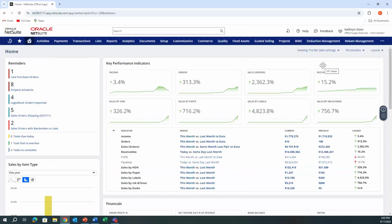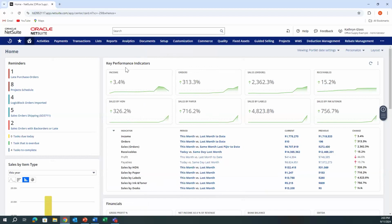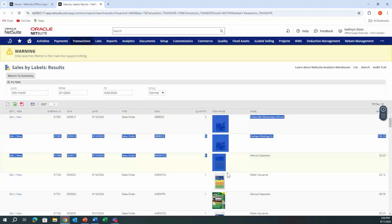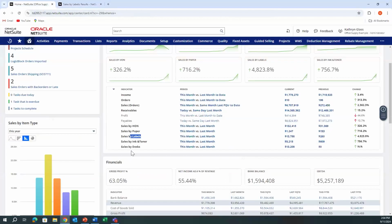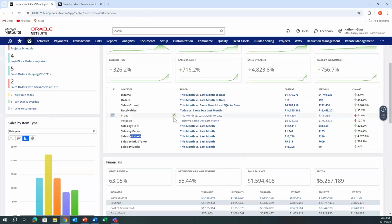You're not redeveloping reports. Next, there are 220 or so reports, about 50 of them around financials. Those are all included, can be customized by you, or we can help you. You also have the ability to build your own key performance indicators. As an example, down here, like sales by labels. It's what NetSuite calls a search. And what we're doing is we're consolidating everything that was a label together to see how well we're selling certain product groups. And that could be anything that you want to do. So it's any field that is available in NetSuite could be used to create a key performance indicator. They can be graphical if you want them to be. And then there's standard ones as well.